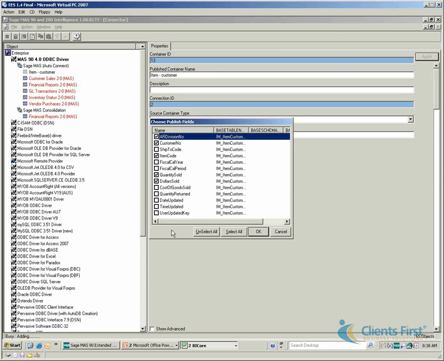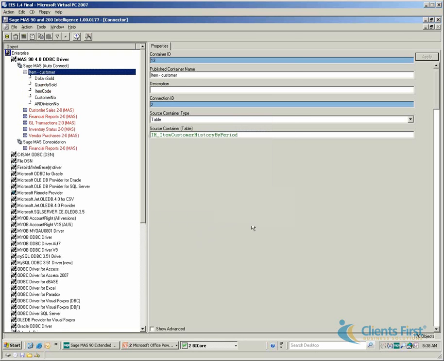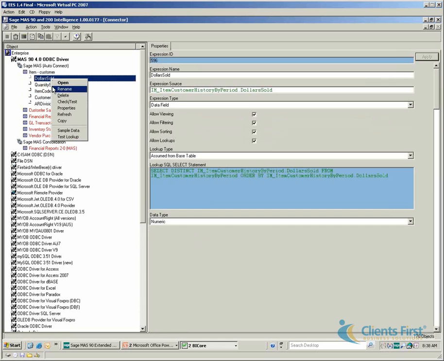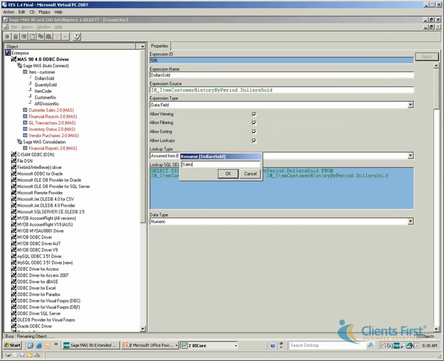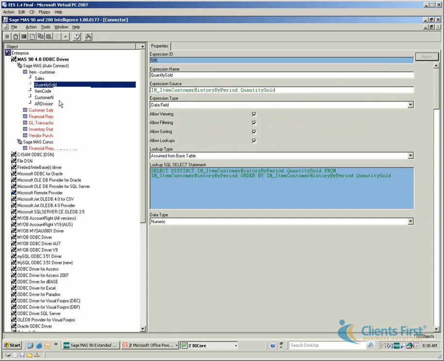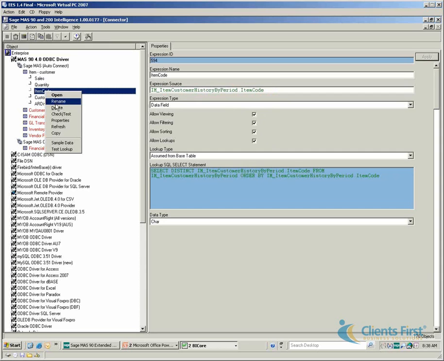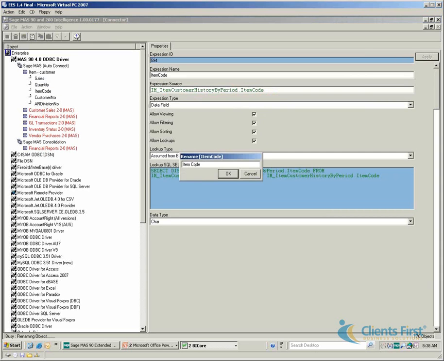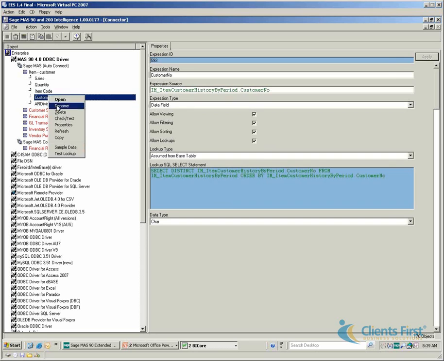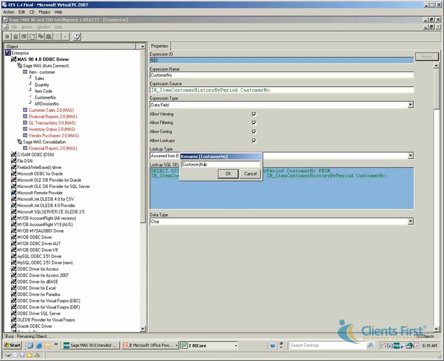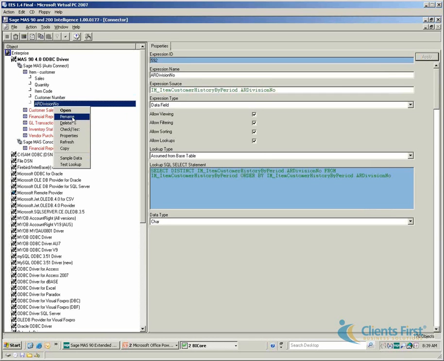We're selecting the data. We're making it easy to get specific fields so that when we do get to Excel, it's very easy to sort the information. We'll say OK. And again, I'm going to rename this. Sales, we'll say quantity, items, okay, and division, very straightforward.